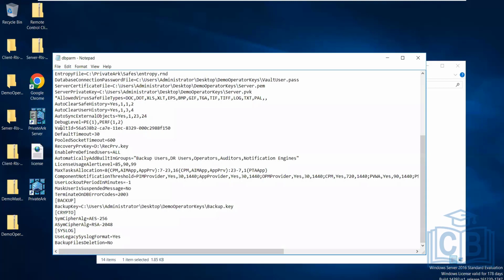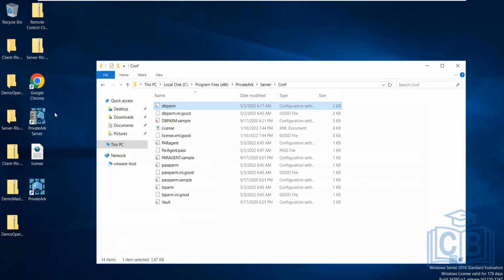Backup files deletion is equal to no, so that whatever files are being backed up, they will not be deleted at all. This parameter is needed. And whenever you make any changes in the DB param, it needs to be followed by restarting of the vault service.